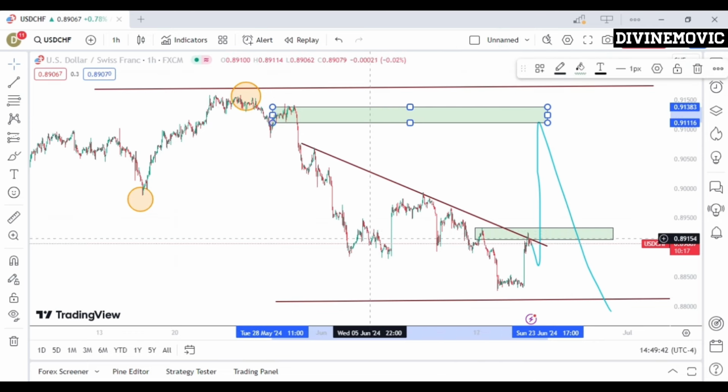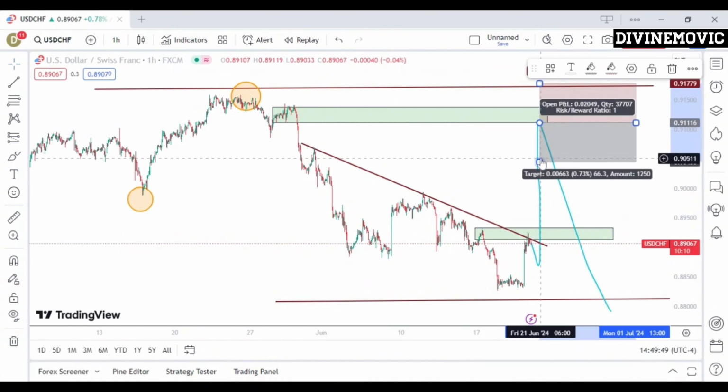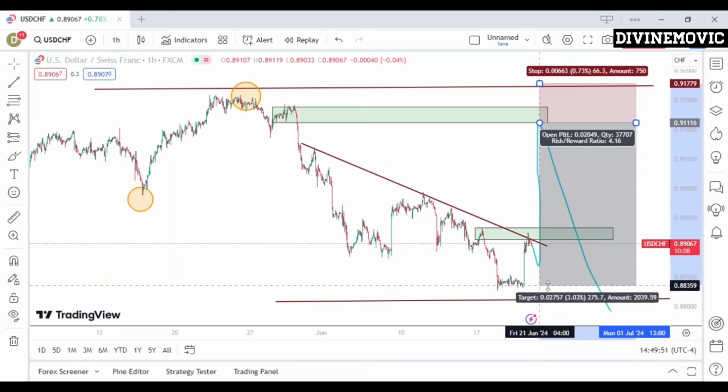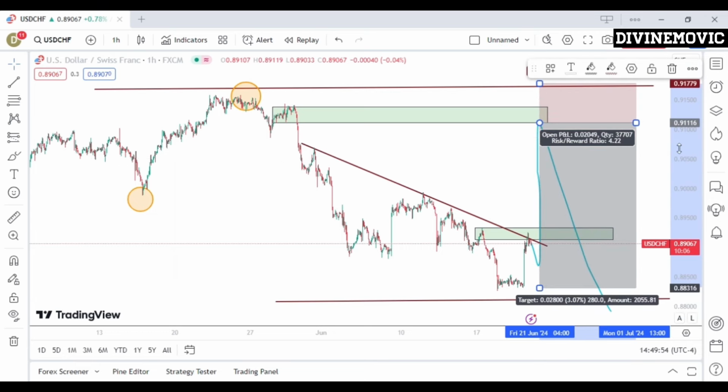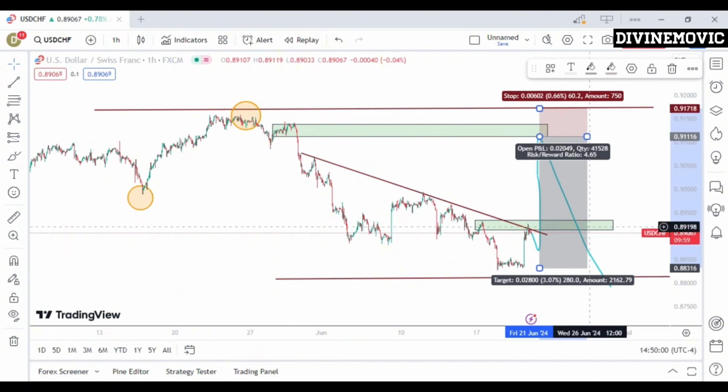So basically, a good entry right now for me is this. I want to see price simply come back to this zone for a long-term sell to this key level here. My stop loss rests above this point here, and possibly this point. But for us to sell, we want to see price give us price action at this level here for us to sell. And for me, I'm looking out to buy from this point here.